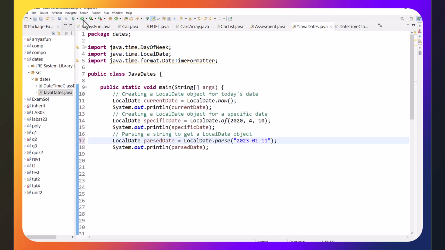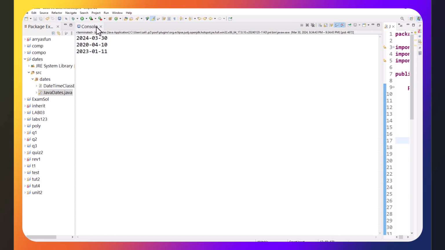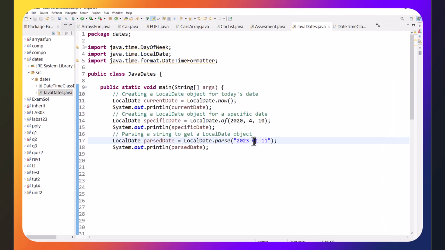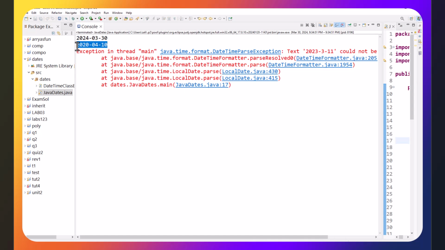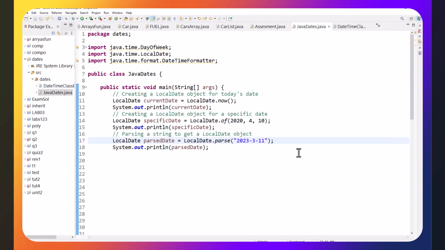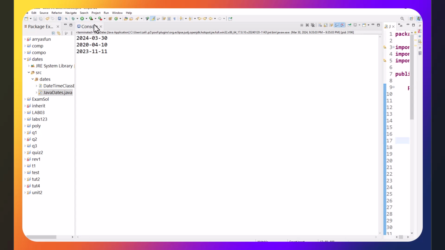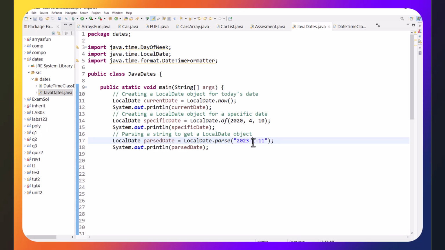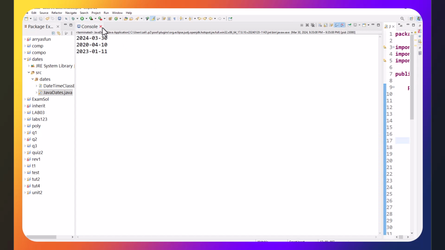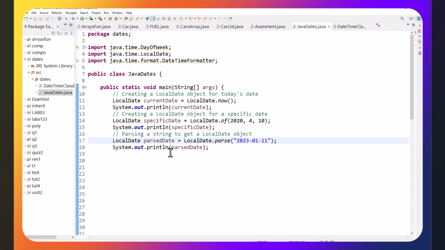So now 11, it worked. If you don't provide 0 in the month, let us make it March, and it gives you an exception. The parse exception means that for the month, you need to provide either the two-digit month, like 11, or if it is less than 10, you need to provide 01, for example, for January. So, 3 ways to create a date.